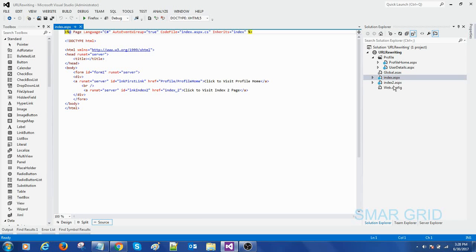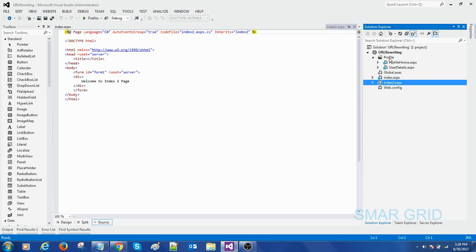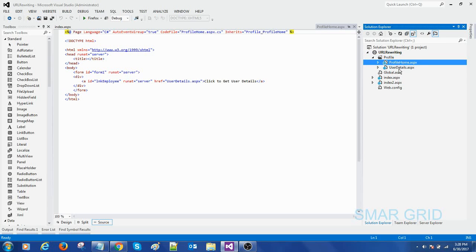Here we have 4 pages: an index page, an index 2 page, and one folder with profile. In that profile folder we have 2 pages: profile home and user details. This is a very tiny project kind of thing, not even a project, sorry. Let's go to the index page.